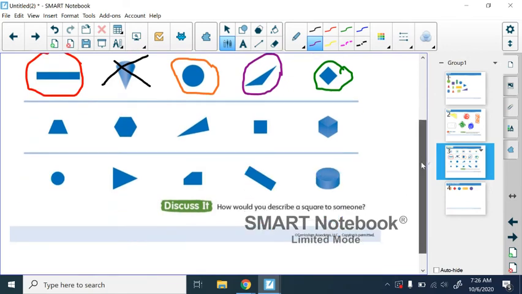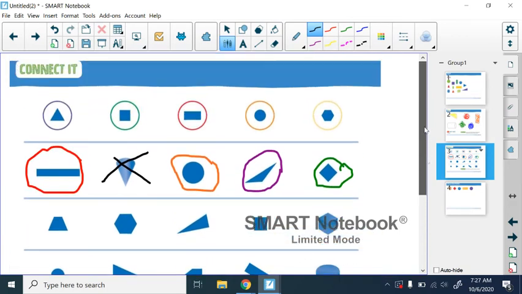All right, boys and girls, I want you to pause the video now and try the middle row. So remember, put an X over any of the solid shapes. And then if you look at the top of your workbook page, it shows you that triangles should have a purple ring around them. Squares should have a green ring. Rectangles should have a red ring. Circles should have an orange ring. And hexagons should have a yellow ring.